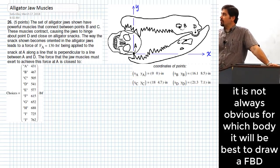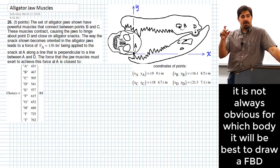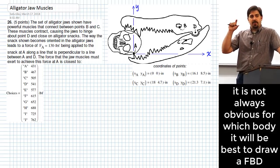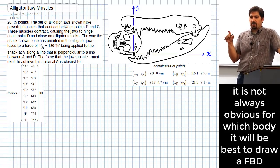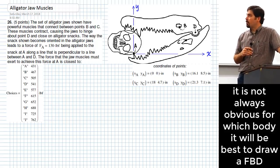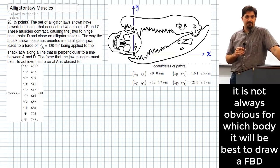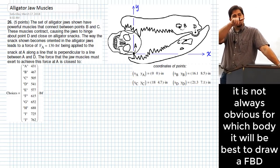Okay, you could look at the snack itself. The downside of looking at the snack itself is that there are no direct forces from the muscles that we're supposed to be trying to find the force in. Those are not directly applied to the snack, and so those variables probably won't show up at all. Okay, any other suggestions?